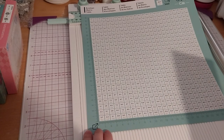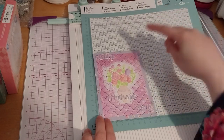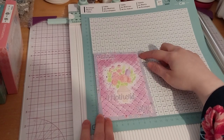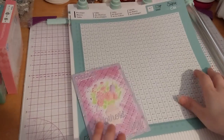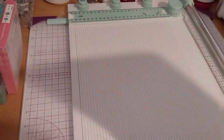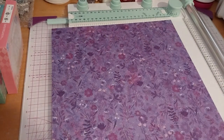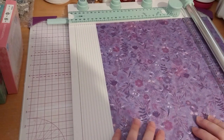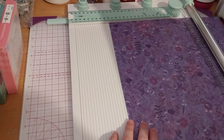And starting from the bottom, you line up your card, and then it's that corner, so it needs to be a stock of 20.7, and then scored at 19.3. So, I got some lovely pattern paper from the Ditzy Foil Collection paper pad from Crafters Companion. So I need to measure it at 20.7, I think.